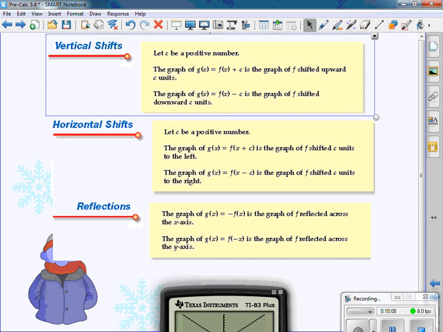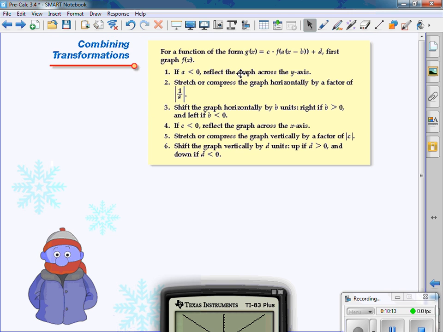Reflections, that's where you have a negative in front of that x. And then for the transformations, whenever you have a number out front, if it's greater than 1, it takes it and compresses it. If it's between 0 and 1, it stretches it. Got to think once it hits negative, it takes the graph and flips it. So I just can't say less than.